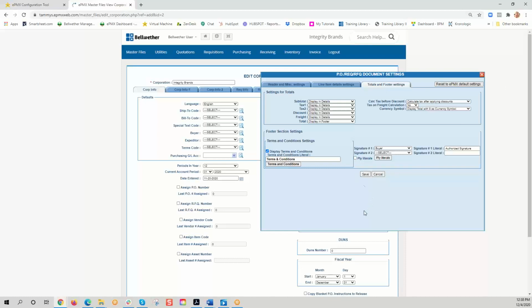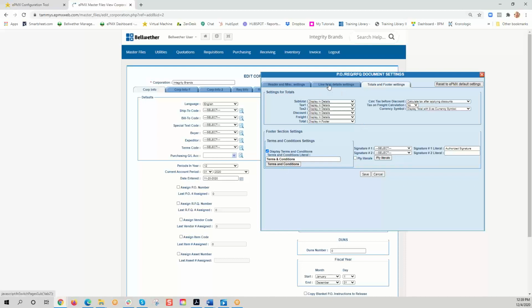If you want a signature to print on the PO, you're going to pull in the employee's signature name right here. It has to be an approver, a buyer, or anyone else that shows up in this queue, depending on other criteria. You can have up to 2 signatures. And these are the settings for the subtotals. How do you want it to look on your PO? I don't go into detail with this about anybody. Only the ones that I covered are the ones that I usually go into.